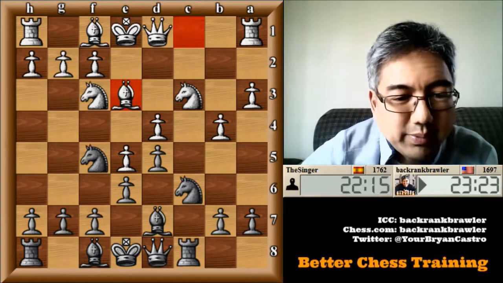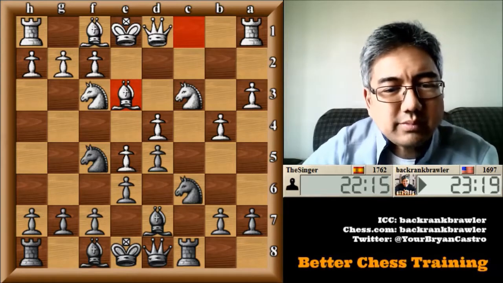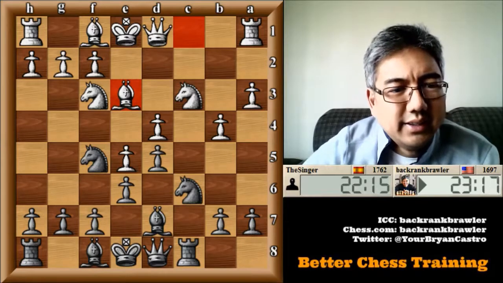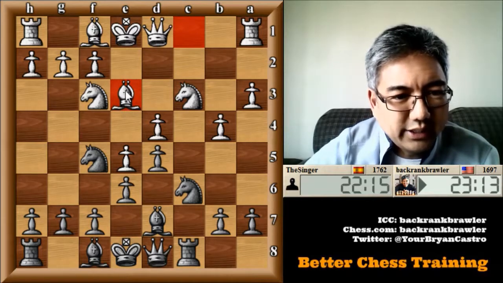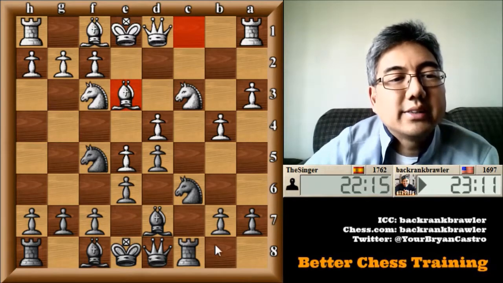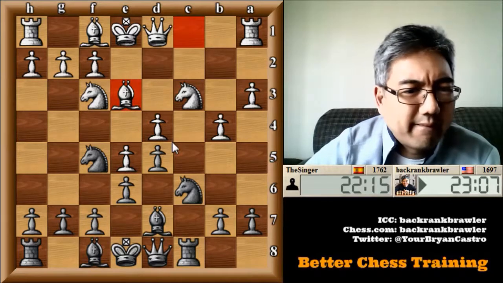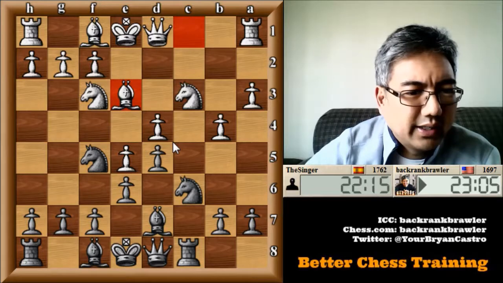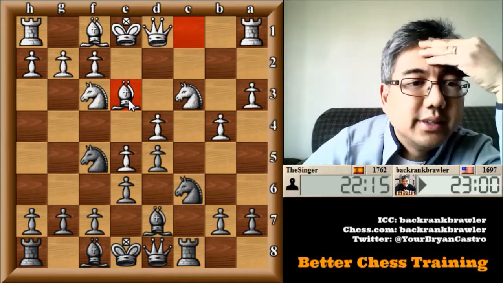Okay, bishop to e3 is played by my opponent. And a couple of choices here. Do I want to take here on e3? Sometimes I do, and so that's going to be a consideration. But I don't think I have to do it yet.